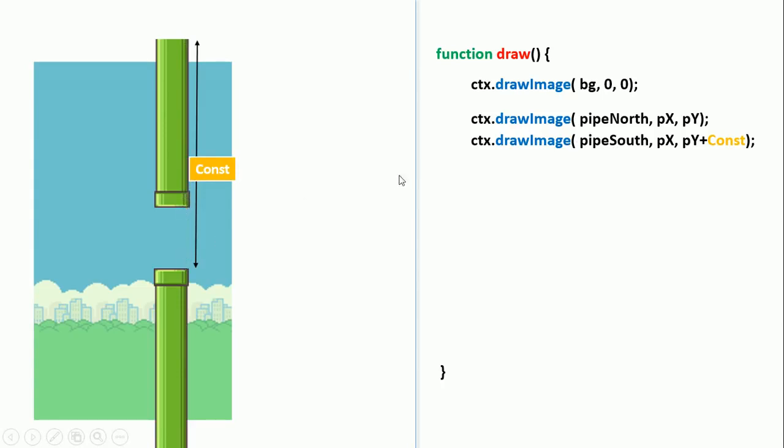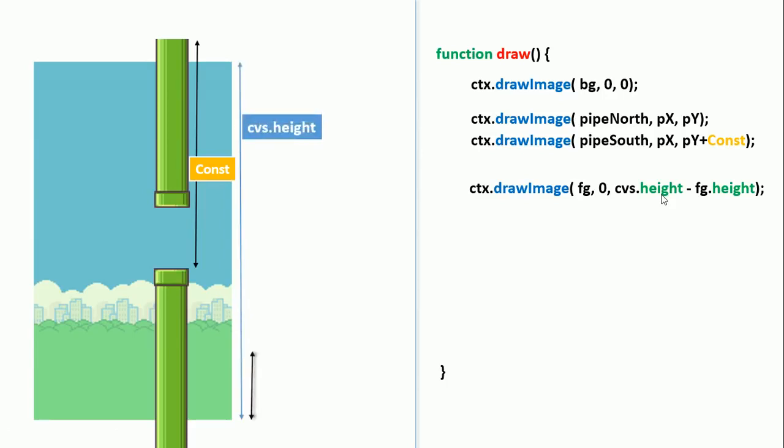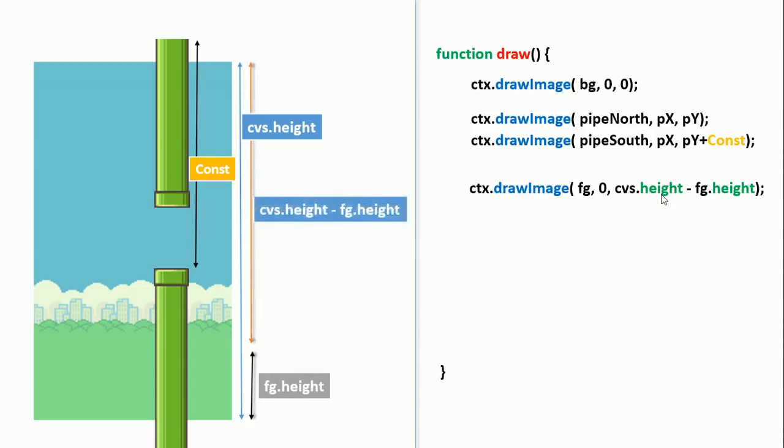Now we're gonna draw the foreground. So the foreground has a 0 position and this Y position. So this is the canvas height and this is the foreground height, and this is the canvas height minus the foreground height.